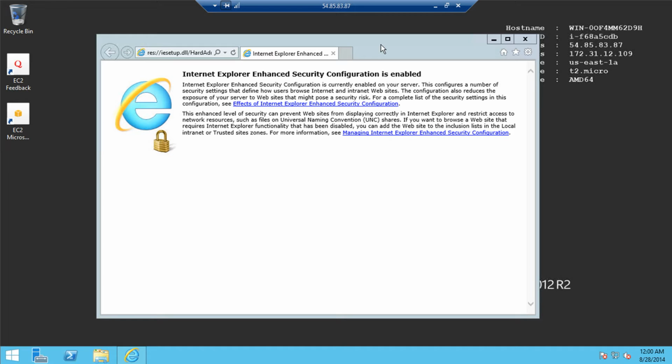And this, quite frankly, will drive you crazy if you try to use Internet Explorer to go out and get software, which is what we're going to be doing. So what we're going to do first is download another browser, in particular Firefox, so that we don't have to fight constantly with Explorer's security settings.